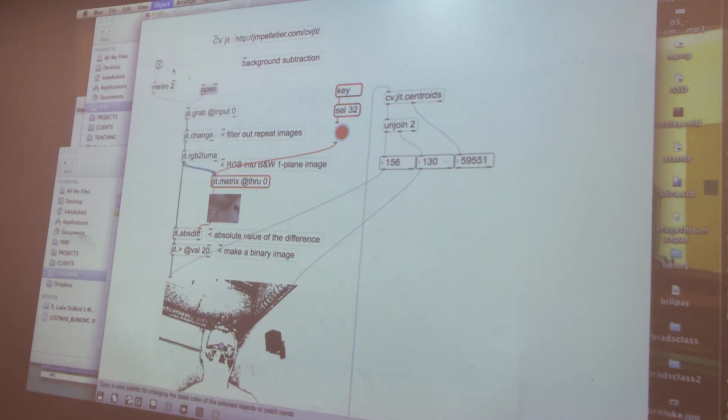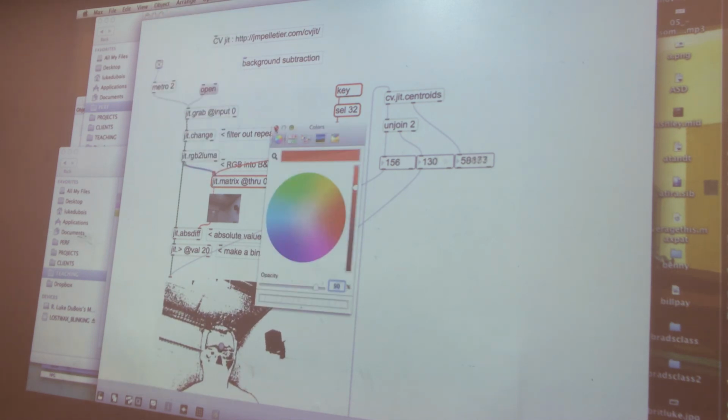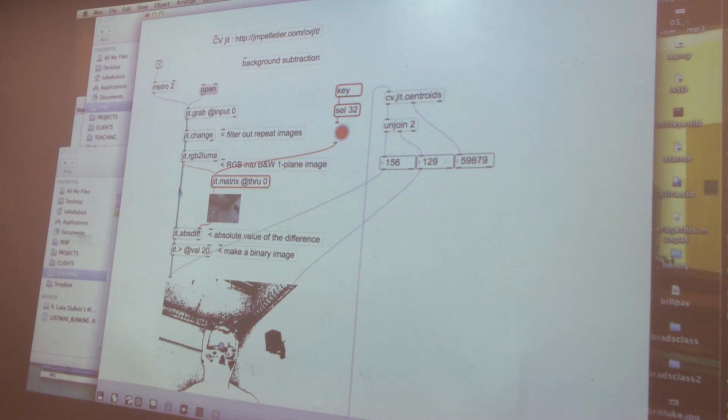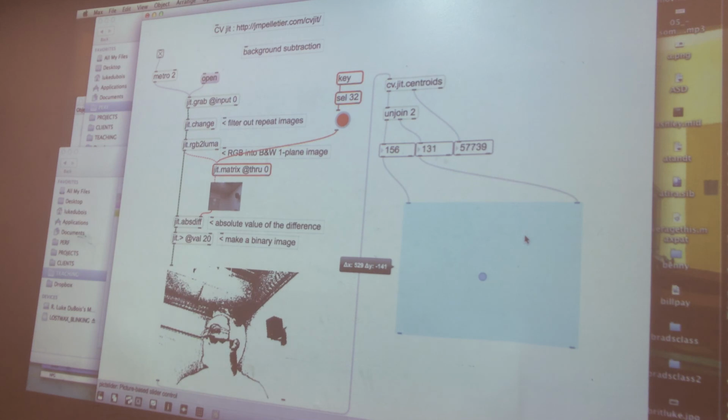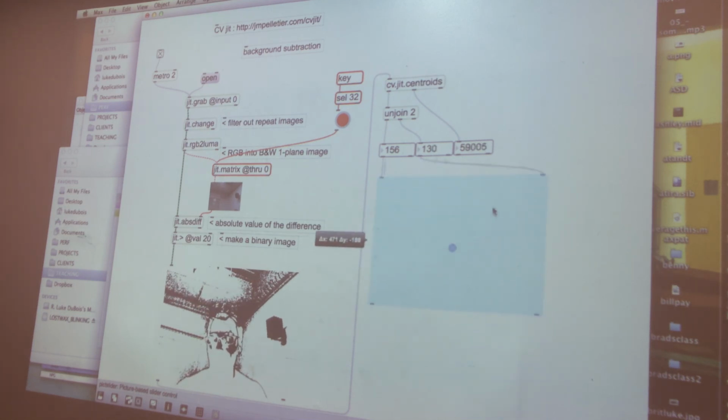Same thing with you, you can get red too. Then it's subtracting from the image, thresholding it, and sending it to cv.jit.centroids. Then I'm drawing a little thing called pick slider. This is just for show, a little overlay with a little knob on it, just to make me feel better that it's working. I'm sticking it on top of here.